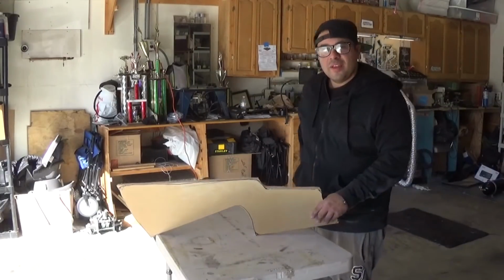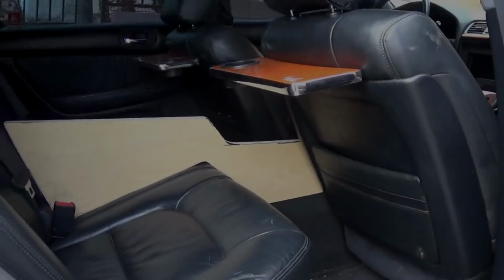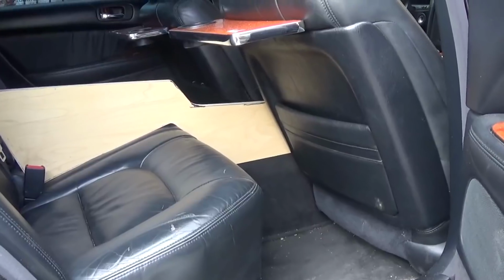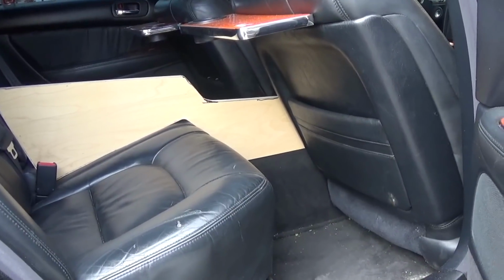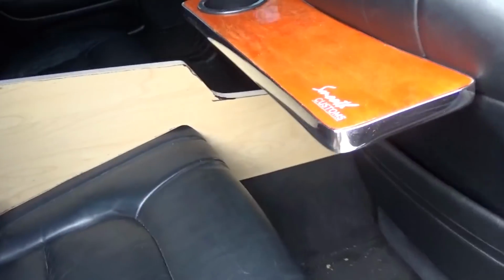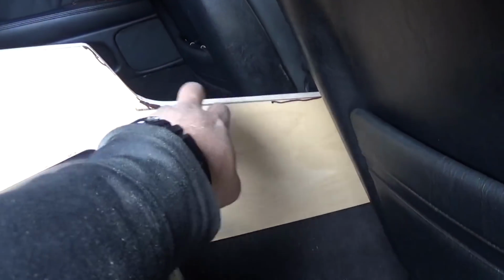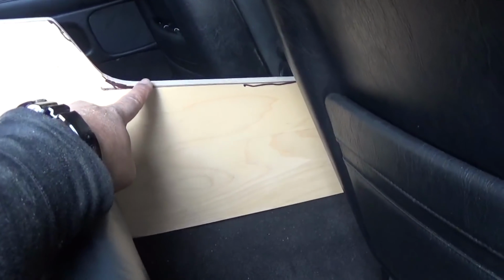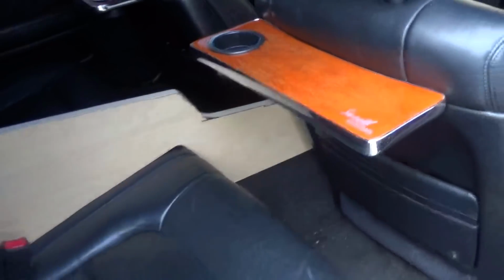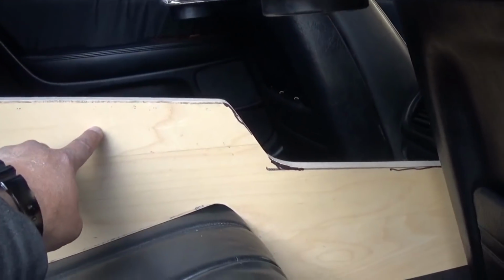So, we have our rough shape. So I got this thing all cleaned up with the edges all sanded smooth and rounded so that the chrome trim goes around it nice and easy. I did make a minor change. Originally, this part right here went down here and then went down this way. So I actually cut down more so that it was lower because it looked really crowded in there. So this part right here, I ended up going a little taller.